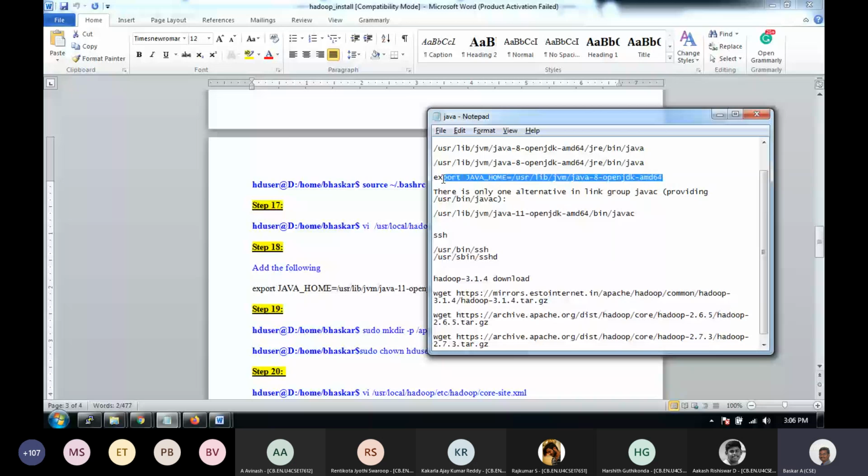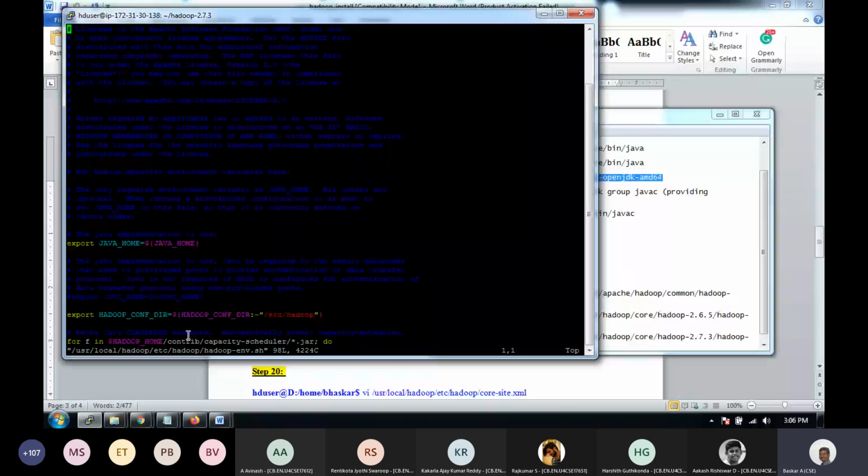Export Java home, click insert, and you either update directly or copy and paste in the second line also. Okay, so the environment file is updated.